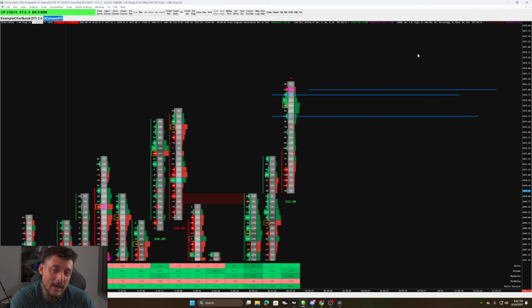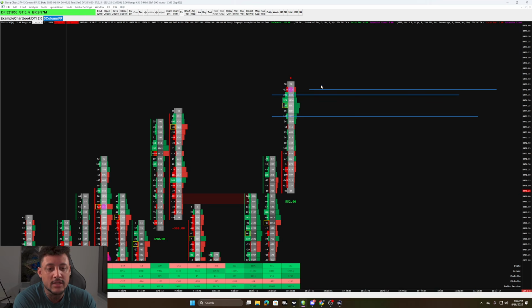And that's the exact divergence that we look out for when reading a footprint chart to confirm that absorption. If we see that this is where buyers are getting most aggressive at the high of day, but price is failing to break up, what that lets us know is that there are passive sellers, whether it's one institution with a huge, large sell limit order or multiple participants just passively selling the market at that high of day. That's going to confirm that absorption. And once the buying pressure dies down and aggressive selling comes in, that's when you see the actual reversal itself.